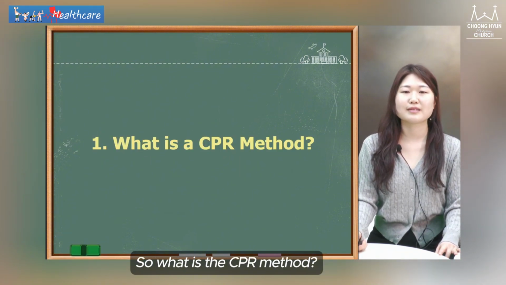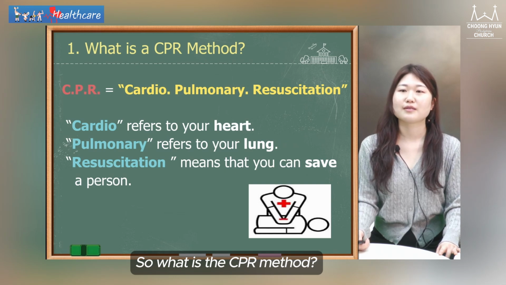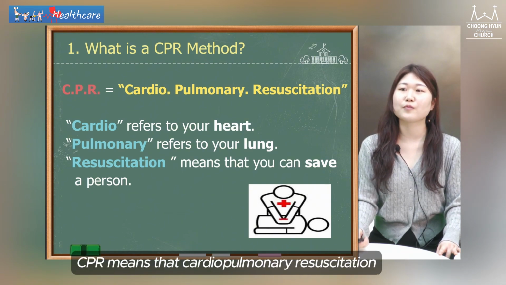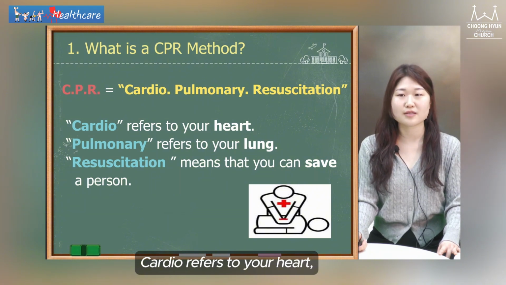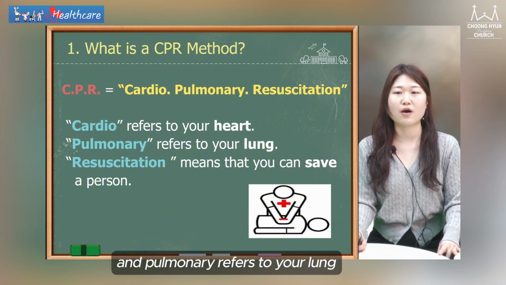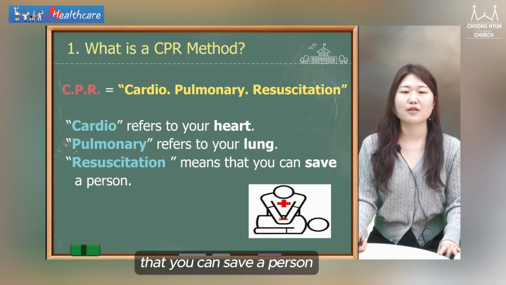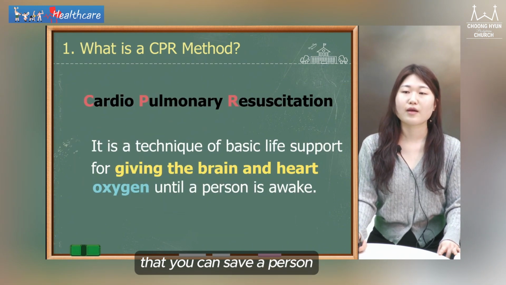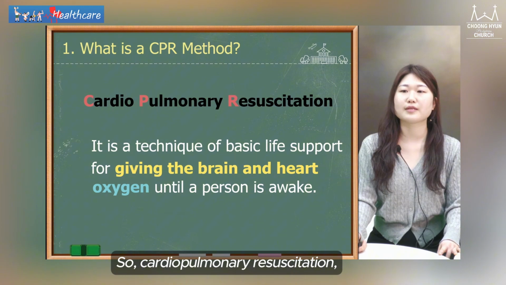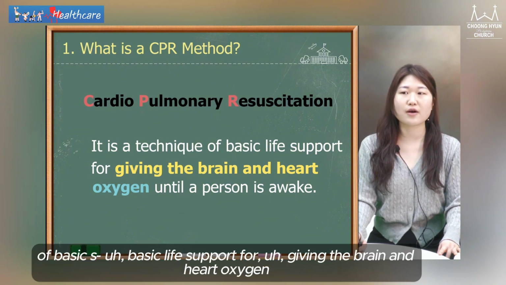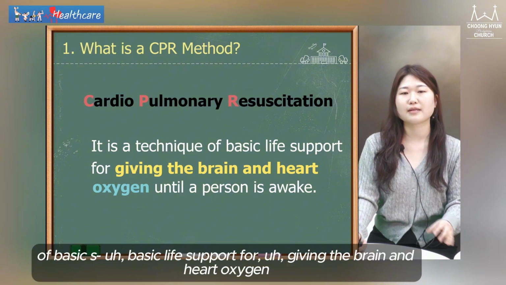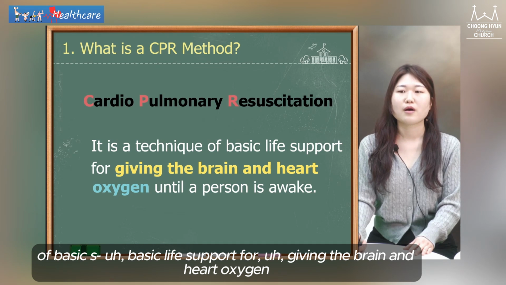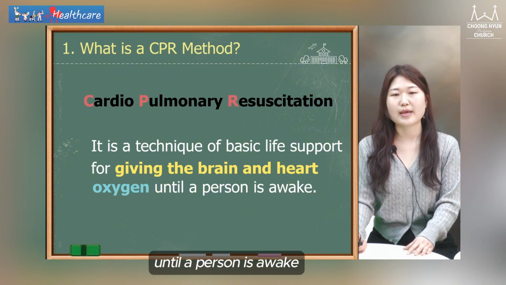So, what is the CPR method? CPR means cardiopulmonary resuscitation. Cardio refers to your heart, and pulmonary refers to your lung. Resuscitation means that you can save a person. So cardiopulmonary resuscitation is a technique of basic life support for giving the brain and heart oxygen until a person is awake.